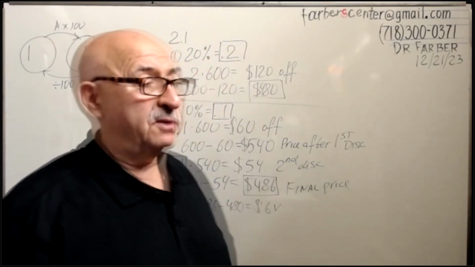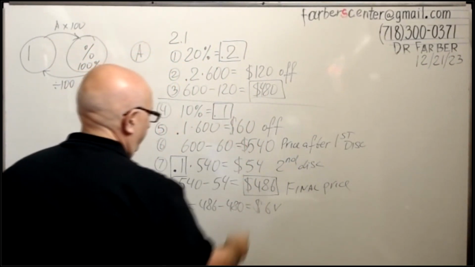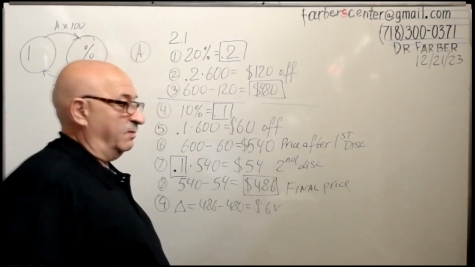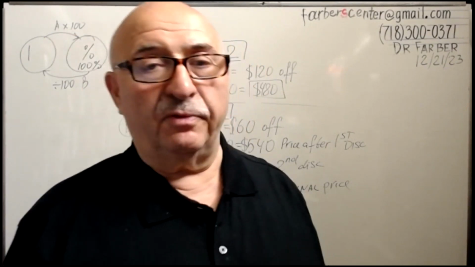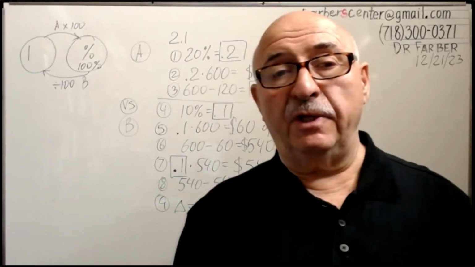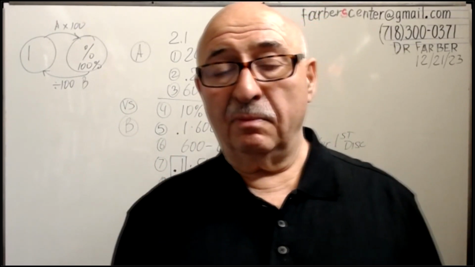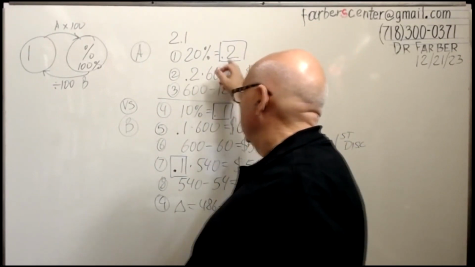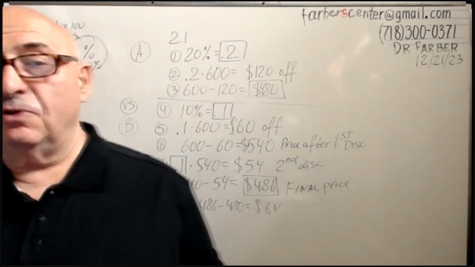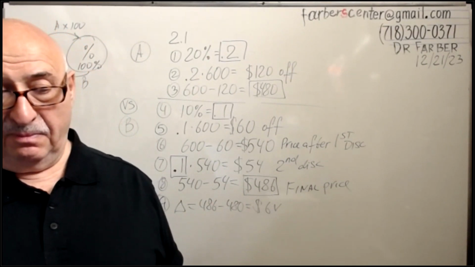If the item is not expensive, like $600, you'll not see a big difference. But pretend they make the same trick with a Bentley or a Maserati or parts of these cars. It's huge money. That's why seeing is not believing. When you go to the sale, keep in mind they trick you. Instead of writing 20, they make you happy with 10 and 10. 10 and 10 is not 20 at all. Who understands this, students?